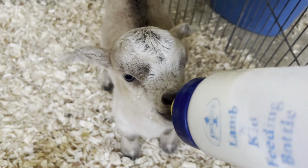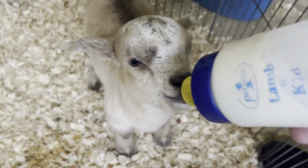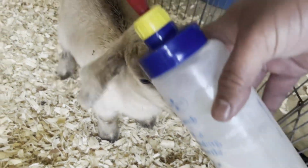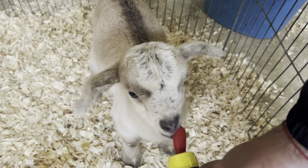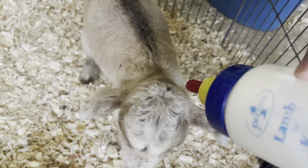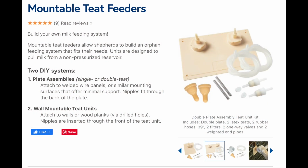But one of the things that I recently discovered through Premier One Supplies as well is that they have an automatic bottle feeder, or it's not essentially a bottle feeder. What it is, is a mountable nipple that has a hose that you can run to some sort of container that uses suction and gravity to automatically feed the milk. As you guys can see here, they come in different styles, either a single or a dual teat or nipple. And I opted for the dual just in case you do have multiple kids that you're going to be bottle feeding.